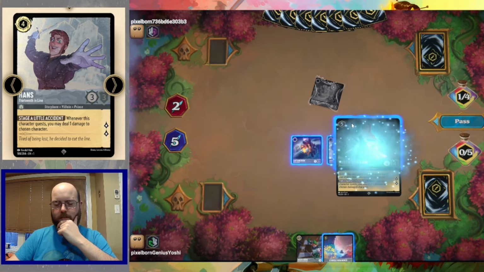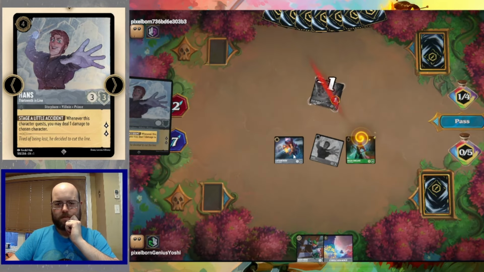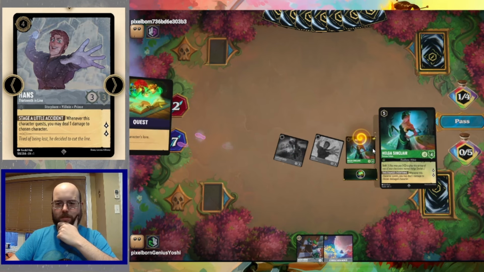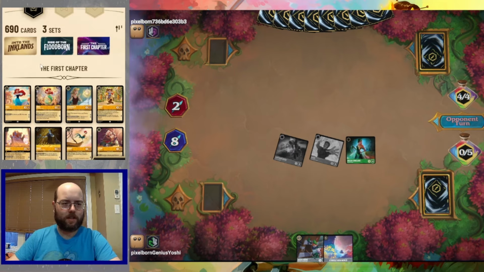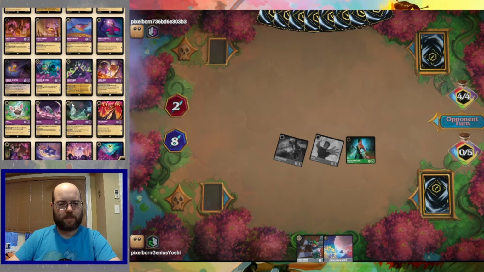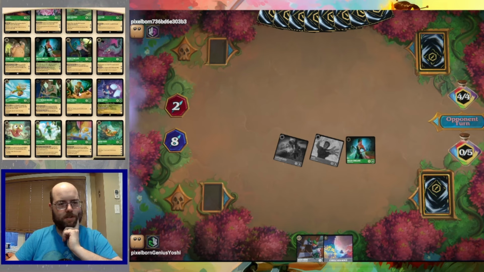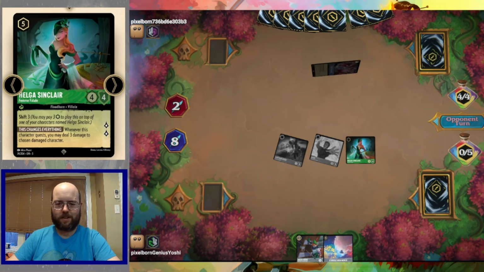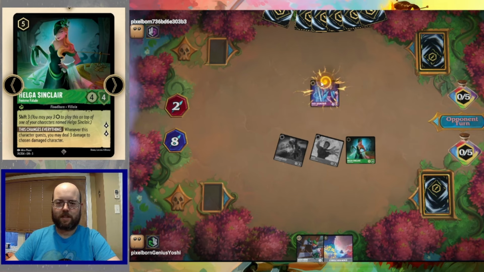Well, now we have kind of a sticky situation for our opponent. Because whenever Hans quests, he can ping something for one. Whenever Helga quests, she can ping something that's damaged for 3. At least I think that's what she does. Yeah, whenever she quests, 3 damage to a damaged character. So with Hans and Helga, we can ping anything for 4. Some restrictions apply.